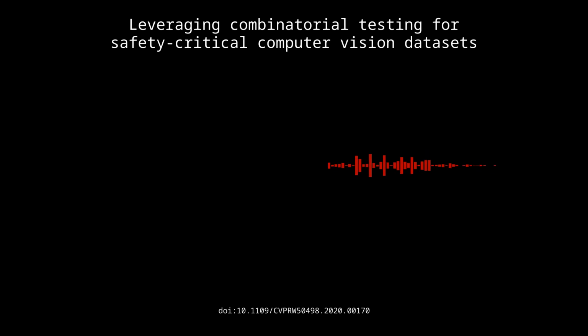Right. Now, to connect this back to computer vision, we need to think about things a little differently. In combinatorial testing, a test suite is basically a set of images, and each image represents a specific combination of variables. Instead of testing code inputs, you're testing combinations of image features. Exactly. But then the question becomes, how do we actually define all those variables and their possible values for something as complex as a visual scene? We need some way to systematically break down the visual world into these testable chunks.